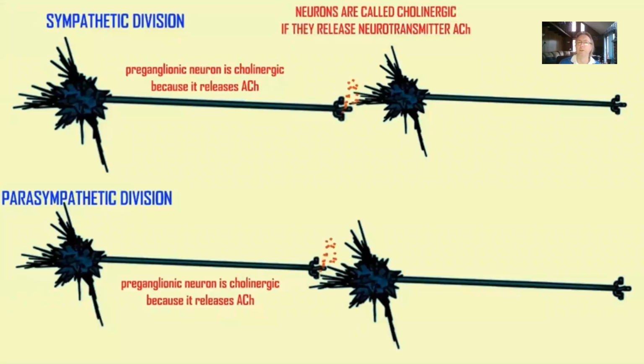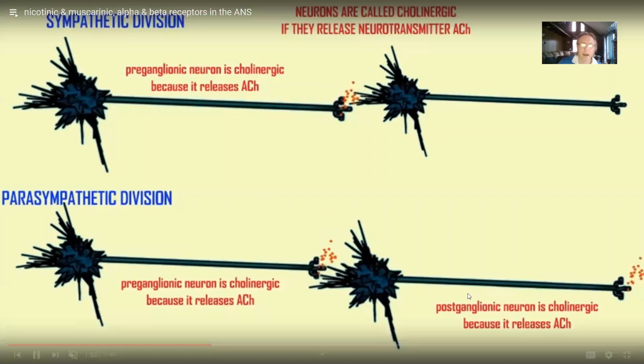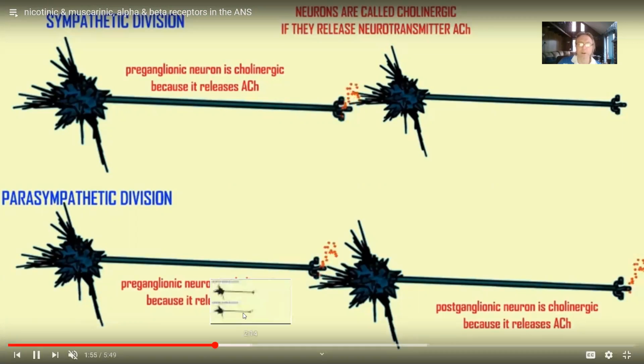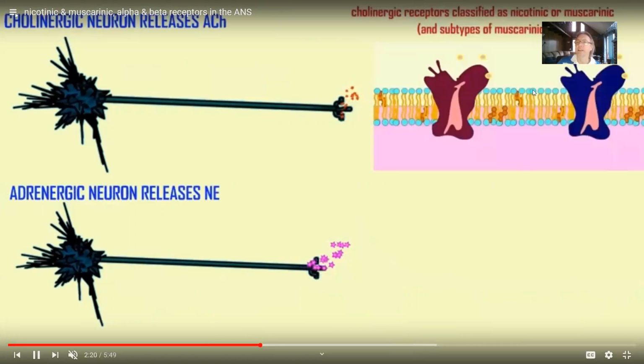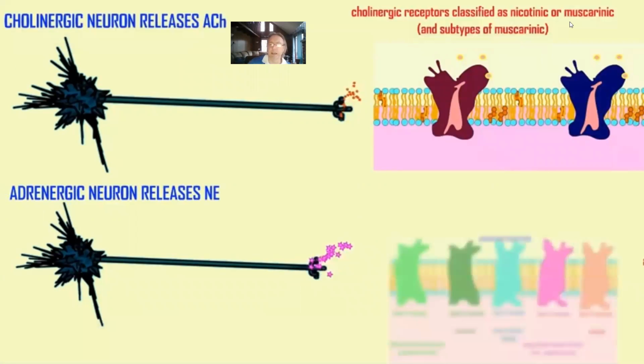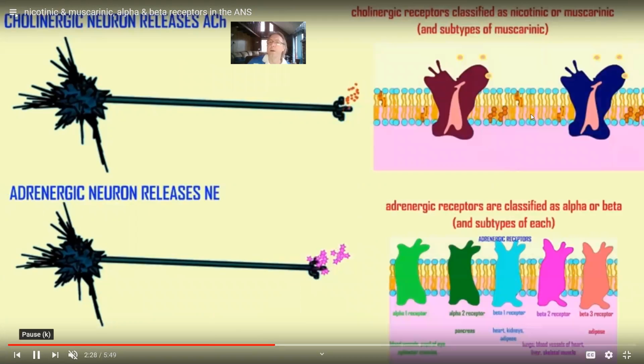And so we look at the cholinergic receptors, which respond to acetylcholine, and we realize that there are different kinds of them. Some are called nicotinic if they respond to nicotine. Nicotine can stimulate these. Others are called muscarinic if they respond to the mushroom poison muscarine. And the receptors for adrenaline and noradrenaline can be called alpha and beta. And then there are subclasses of each: alpha 1, alpha 2, beta 1, 2, and 3. And the muscarinic receptors have subclasses as well.